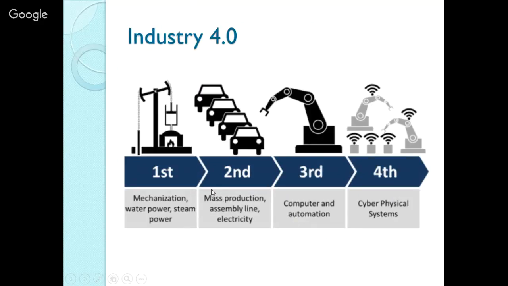If we look at the whole thing, we discussed that the first revolution came with the advent of steam power, due to which mechanization was possible. At that time, water sources and steam power were used for mechanization. So officially, it is called the first industrial revolution, whether we talk in terms of Industry 4 or in terms of the history of industry or the history of humankind. Then, as we saw, in the 70s and 80s, with large scale automation, mass production became possible. Assembly lines were there. Electricity was well in place. So that is considered the second industrial revolution.